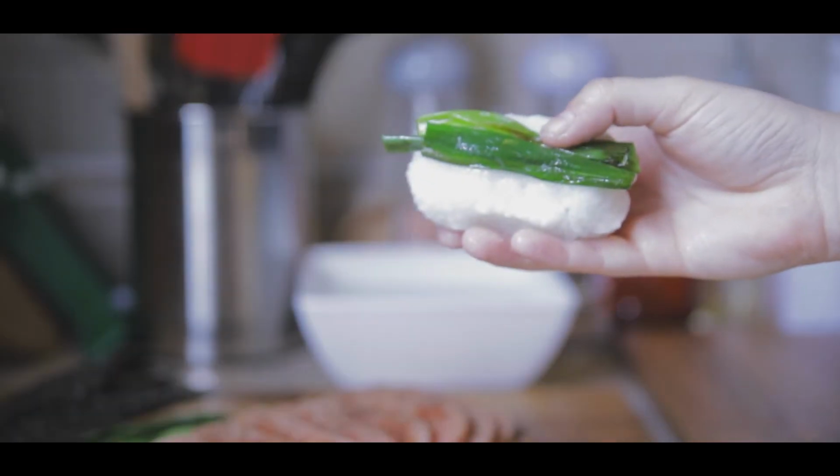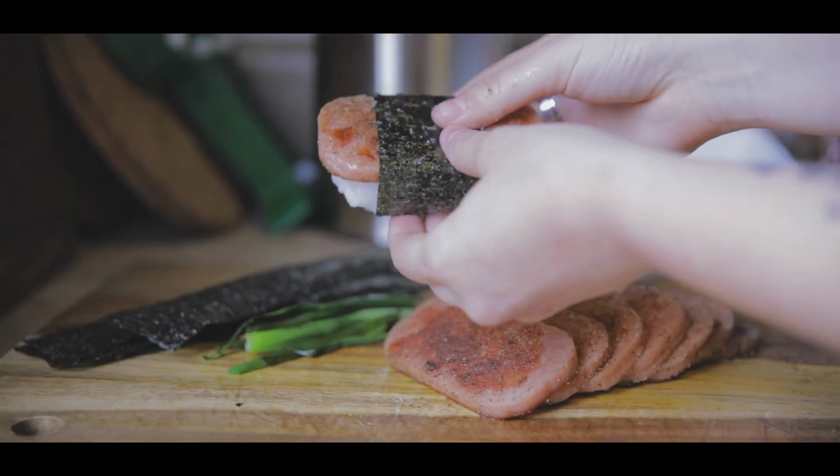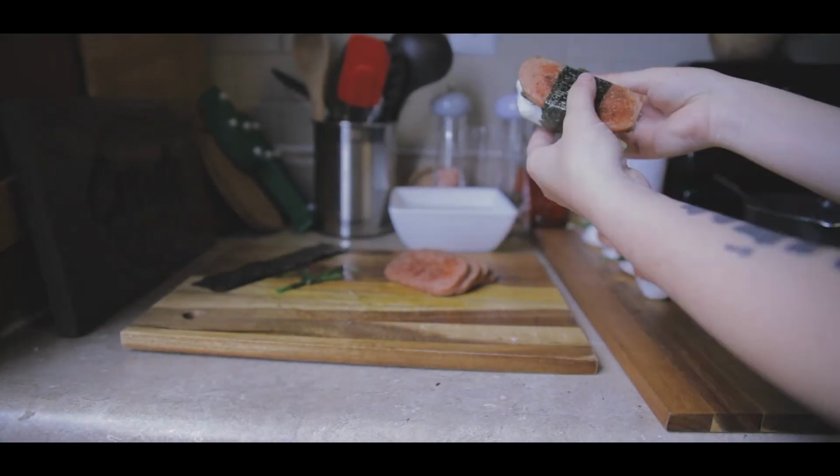Then I put on some green onions, a little bit on top. Then I put on my top piece of fried Spam, and then gently wrapped it in a seaweed strip, and then repeat the process with or without your green onions, and that's your whole plate of musubi.